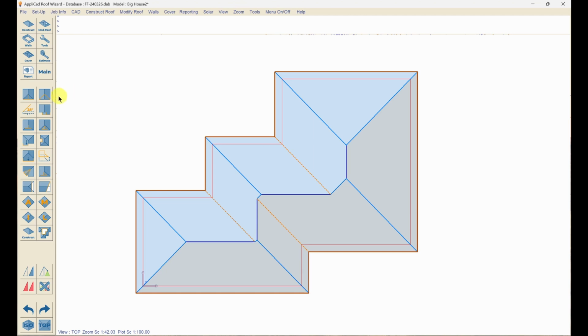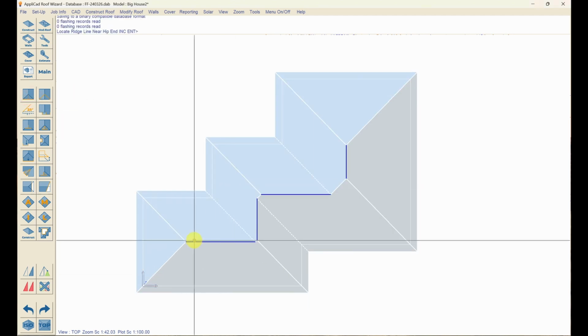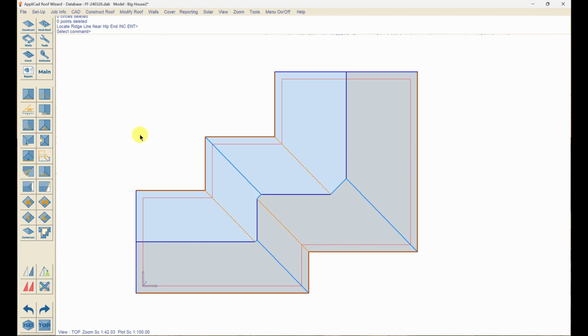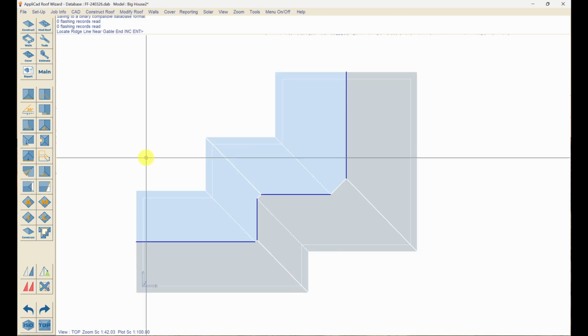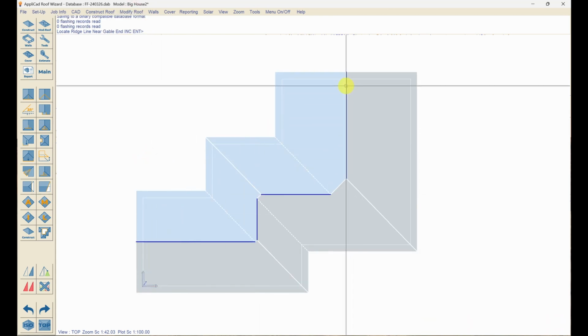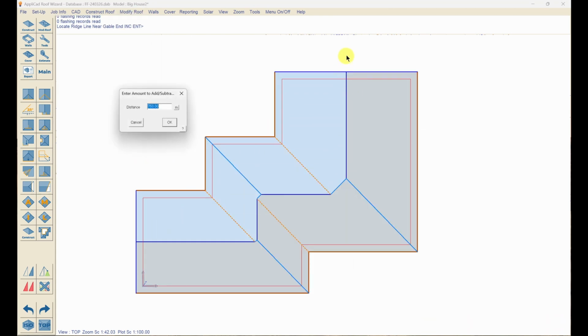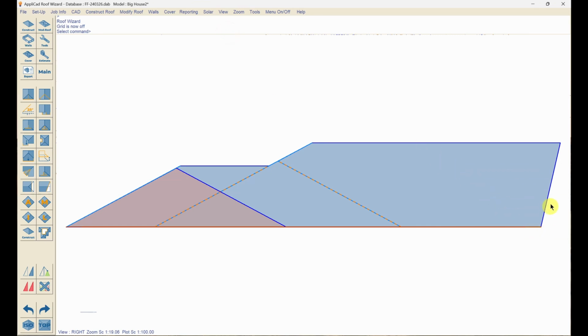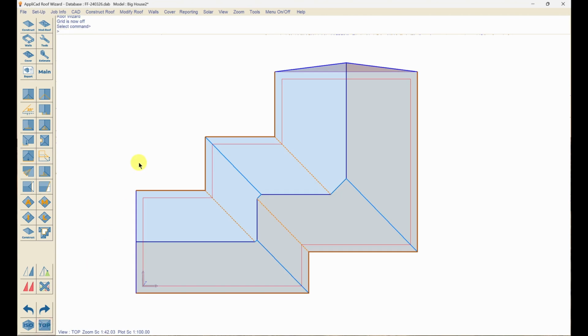So most often, the easy one is extending the ridge to make a gable end on each end. But then maybe I want to turn that gable end into what we call a ship's gable. Well, that's not on this menu, so we go Modify Roof, and we select the option Ship's Gable. So I'm going to extend the ridge line so it's out here somewhere, and that will create a look. Look at it from the right view. You see how the gable has been raked outwards. And we go back to our plan view.